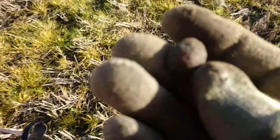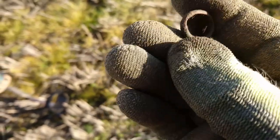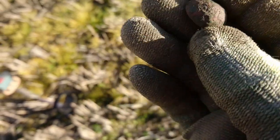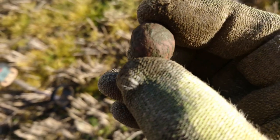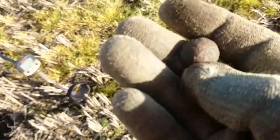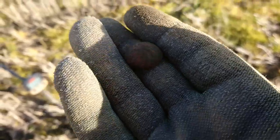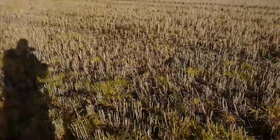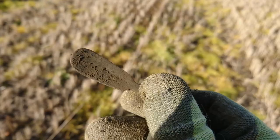Well, this is strange, guys. First I thought it might have been a button, but it's kind of like a big hole, and it's like a little cup. Maybe a wee bit pattern on it, like a flower design or something. Not sure. Gave off a not bad signal too, about mid-60s on the detector. No idea. Yeah, it's part of a spoon, guys. You always get them.